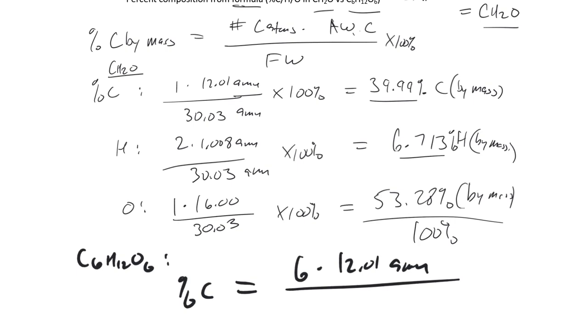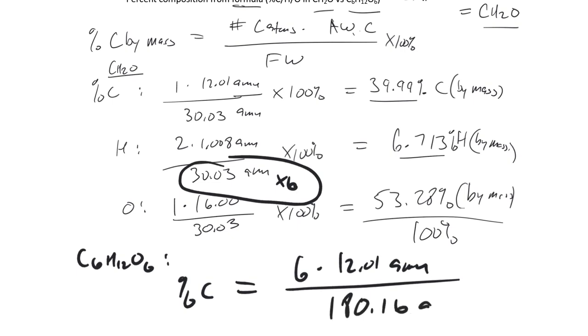And some of you are probably sitting there thinking, why don't we just do 6 times 30.03? If you're thinking that, that's very intelligent. That is correct. That would give us the right mass. Because if you were thinking we just have 6 units of the CH2O, you might have just been saying, well, isn't the formula weight of glucose just 6 times that? And that is exactly the mass. But it's 180.16, when I add it all up from 12.01, 1.008, 16 times the appropriate number.